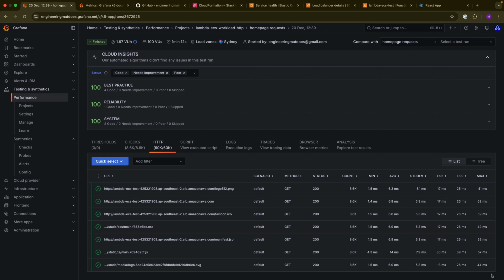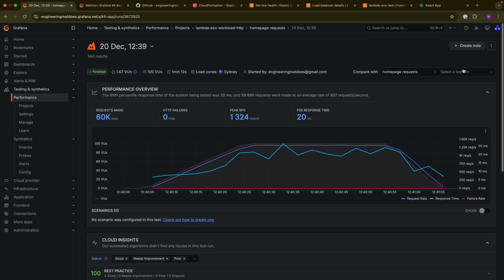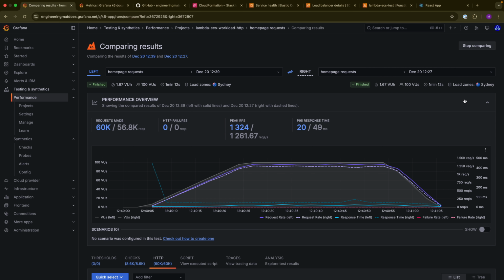We've got our breakdown and averages across each of the requests that we've been doing. Let's do our compare to the previous run. Yeah, so we can see particularly this 95th percentile is quite interesting. So we can see the ECS instance is actually responding in 20 milliseconds across most of those requests, whereas Lambda was near to 50 milliseconds, which, to be honest, is actually still quite good.